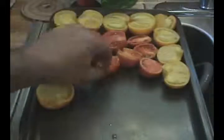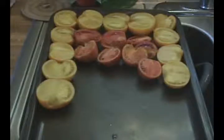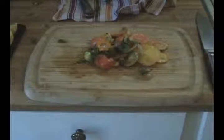Now, you don't actually have to isolate them by color the way I'm doing. I'm just figuring, might as well try to make a little design. After you're done halving up all your tomatoes and cutting the tops of them off, you're bound to be left with a pile of tomato scraps that looks something like this.